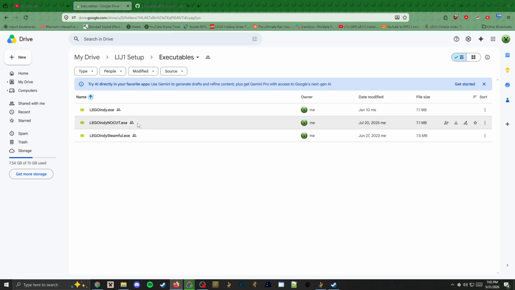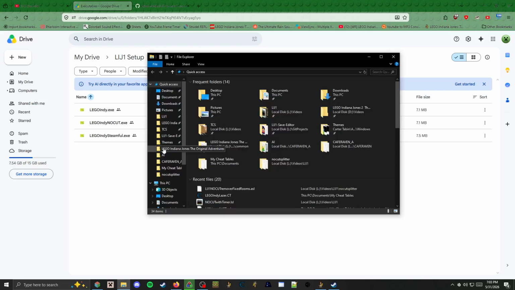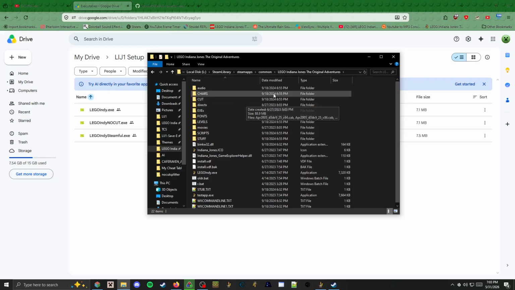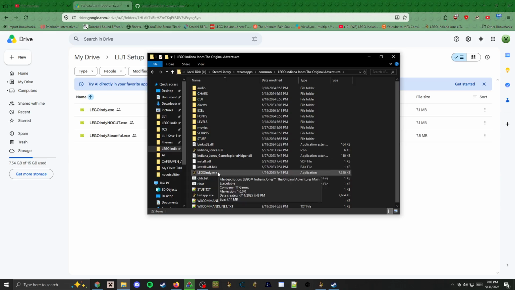So I'm going to skip over the no cut because all you need to do is put that exe into your LIJ directory. So like into your game files, put the no cut exe in here. You need to make sure it's named legoindie.exe or the auto splitter won't work. So if you're going to do this, I do recommend having a separate LIJ directory just for no cut, just to make it simple. Or you can make a script to flip them, like the names. Or you can just do it manually. This is another reason why I prefer the Cheat Engine.